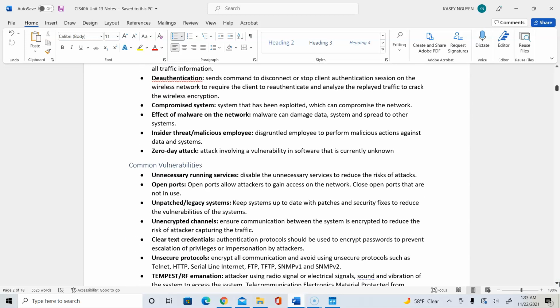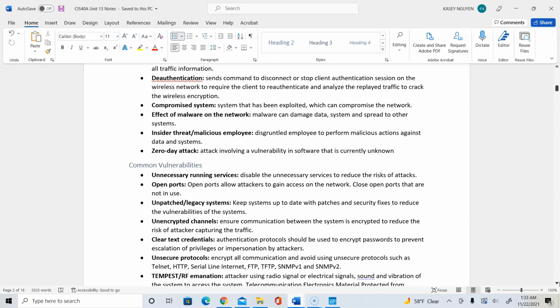Another type of attack that's focused on software would be the zero-day attack, in that it would involve a vulnerability of the software that is currently unknown. As software is designed with flaws, by evaluating that software as soon as it's released and capitalizing on its vulnerability, that will cause a zero-day attack.